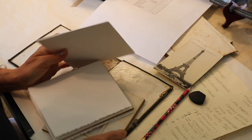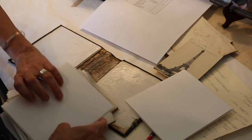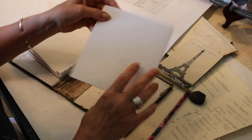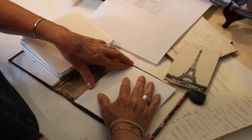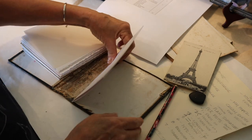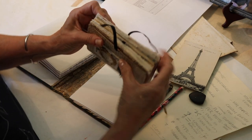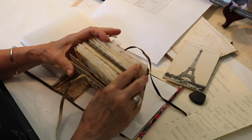And we're only going to be in Nassau one day, so I'm just going to use one piece of mixed media paper. And I'm going to cut that and show you that. So basically what I did was I simply used this as my template and then decided how I wanted it to be. Because once you stitch it in here, then it's going to stick out just a little bit, which I personally think is way yummy. I love seeing all the different edges of different papers and things like that.